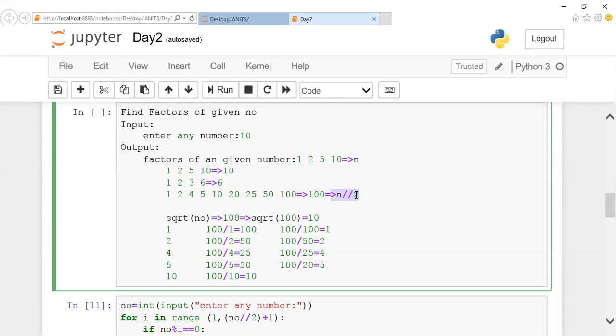Compared to this, one more optimization method is available, which is going to the square root of the given number, which is sufficient to find whether the given number is prime or not. Why the square root? For any given number, if you go up to its square root and the number has no factors within that range, for sure it will never have factors among the remaining numbers either.